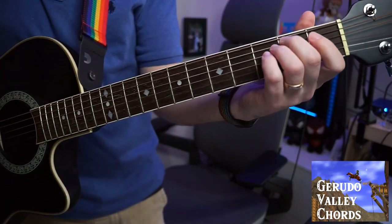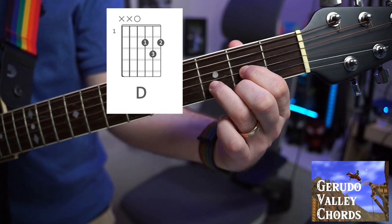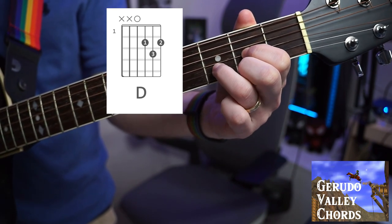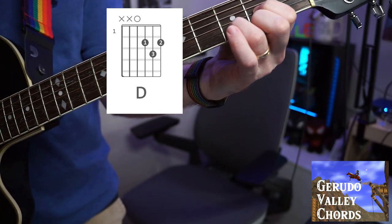Next chord we're gonna play is our D major chord. Middle, first, on the second fret, and then your ring finger, your third finger, on the third fret. And we're just gonna play the top four strings.